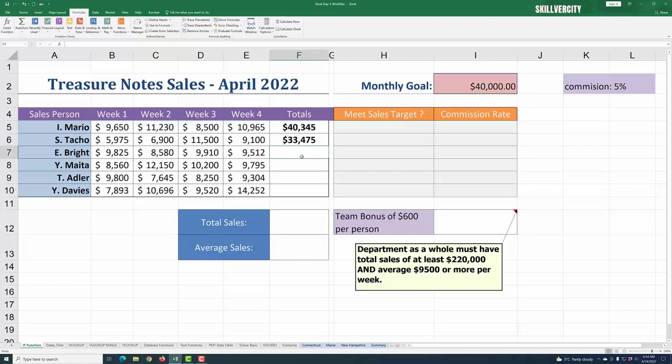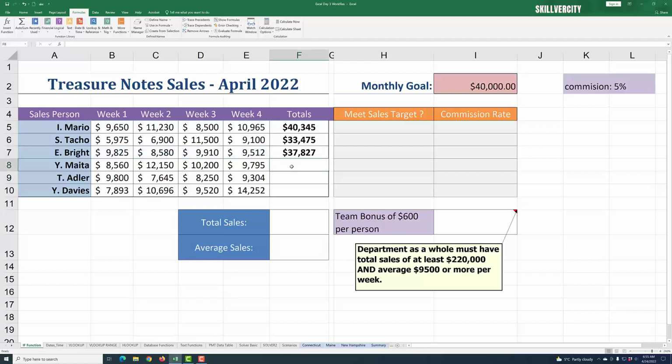So let's again calculate the total sales for each of these staff people whose names we just defined. So again, we click the equal sign, SUM, and then double click on the SUM to open the parentheses, and then go to Use in Formula. Now let's see if we're going to find E Bright there. Yes, E Bright is right there. So select it and we'll click enter.